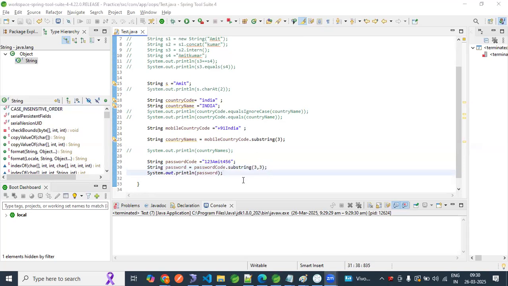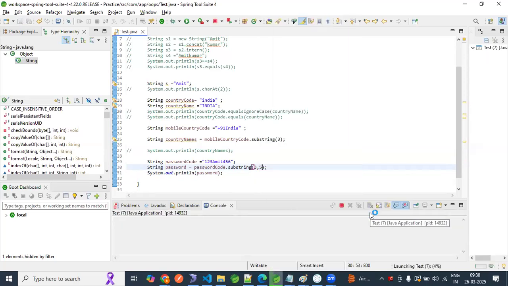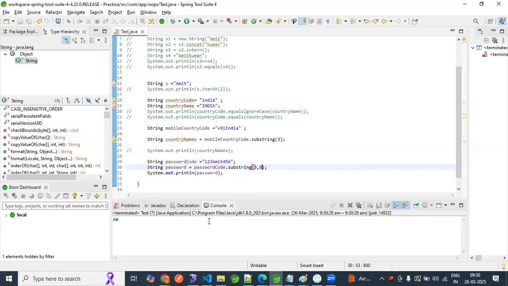So this is 1, 2, 3. Okay, now let me take some different value. Try to understand. Now try to observe. What is it giving? It is removing the first three characters with this. And what is the five? One, two, three, four, five.